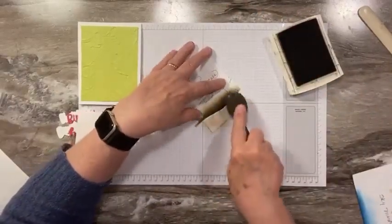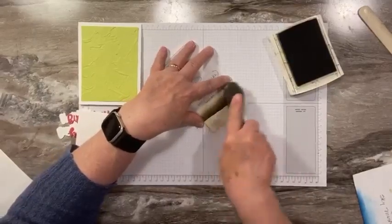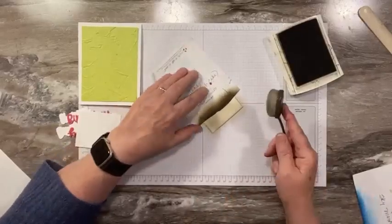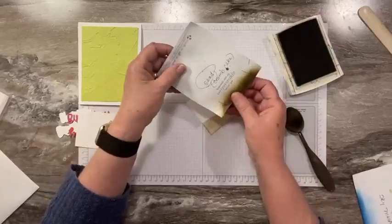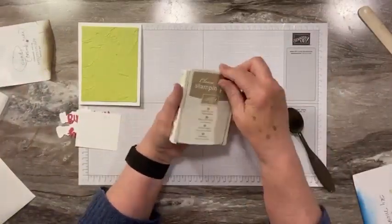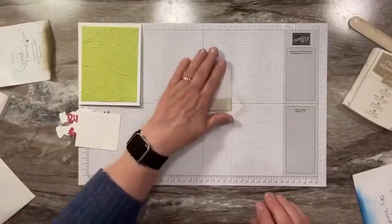You notice I'm going in a circular motion. I'm not doing this. This is not how you use the blending brushes. My mask is very, very abused. Okay, so that's our sand. Isn't that cool? I love masking.